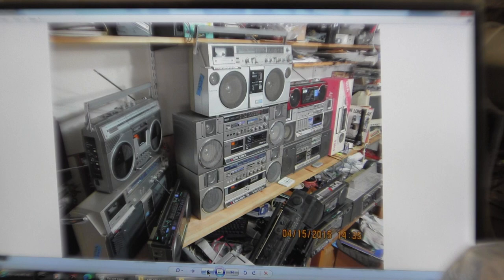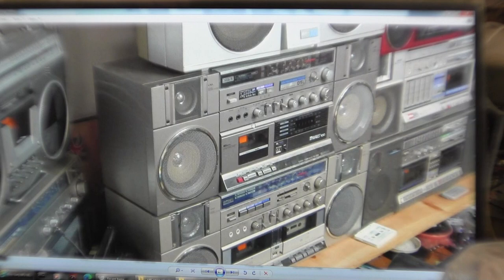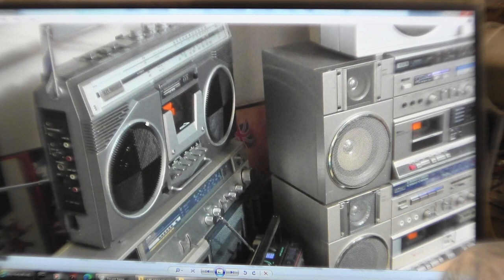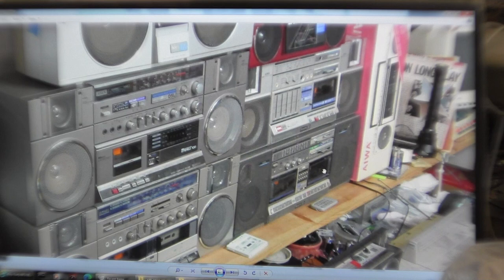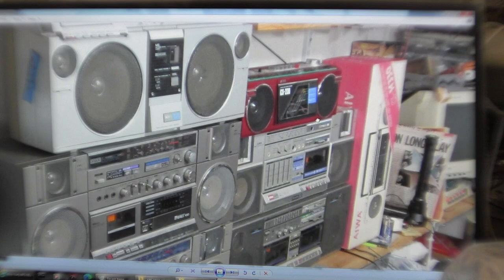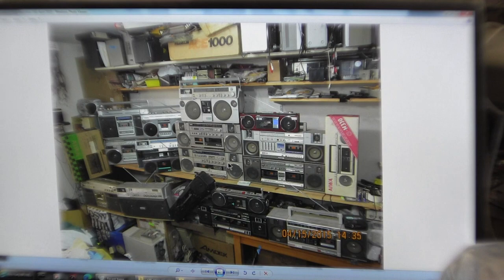These are all Aiwa models. Some of these I had, like this one here I had, but I sold it and I have never been able to find it ever again. I still have this one on the bottom, and I sold this 926 a while back, and I still have that one, and this one here, and that one. I still have this red one. I also have a gray one, I think, and then I have that one there. And there's a date on here, 4/15/2015.